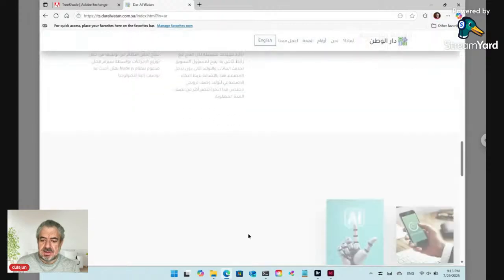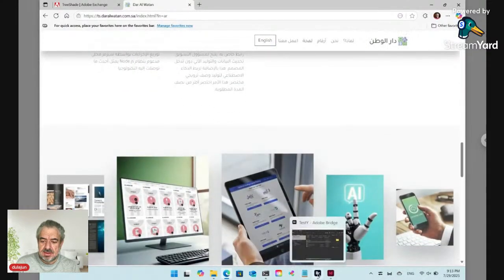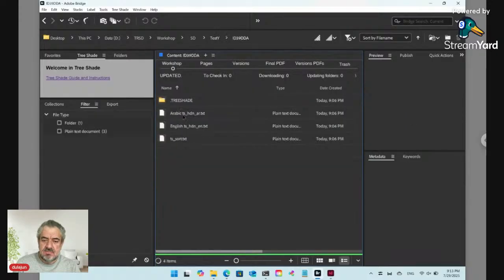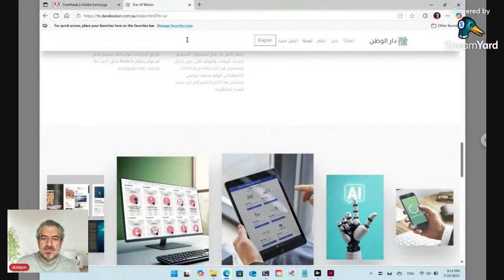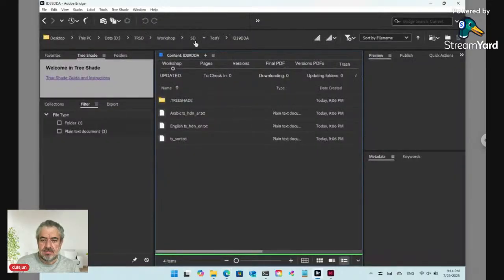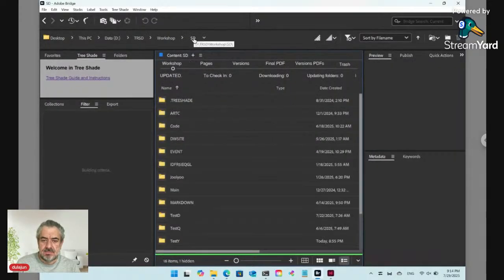I use the same technique I showed you here for Arabic and English. And to edit the page, to edit the content, you can edit here directly.